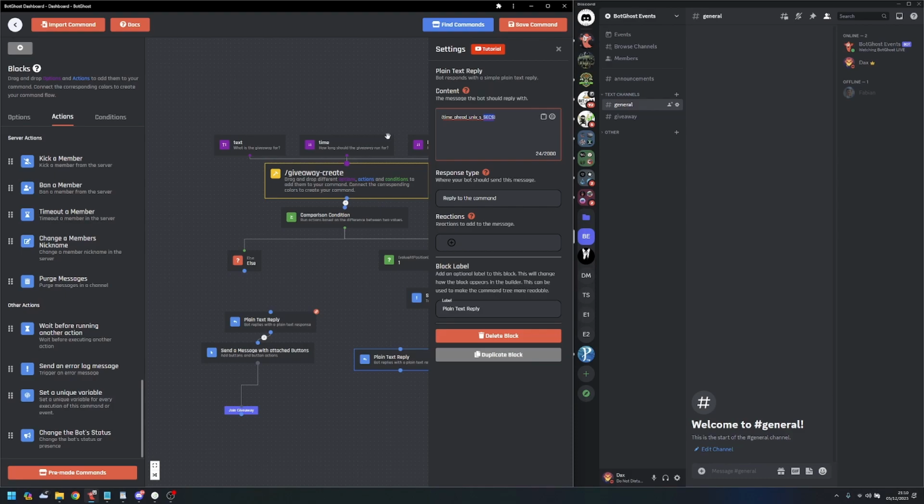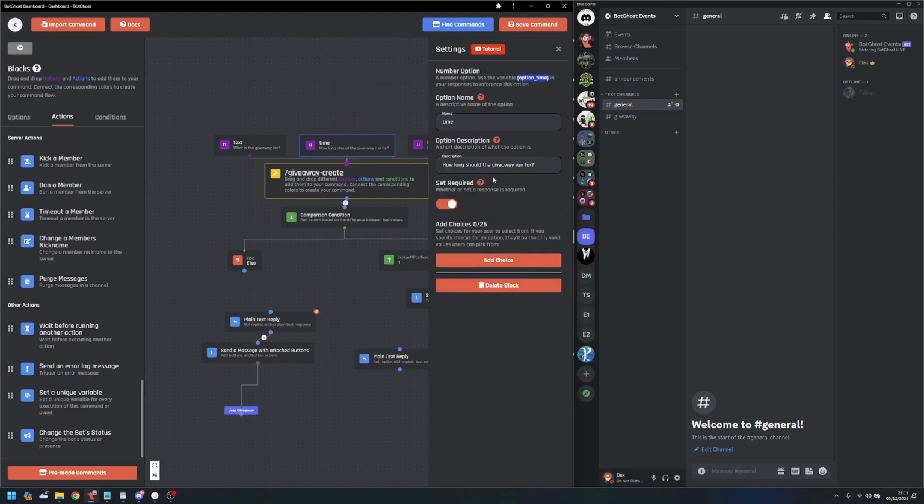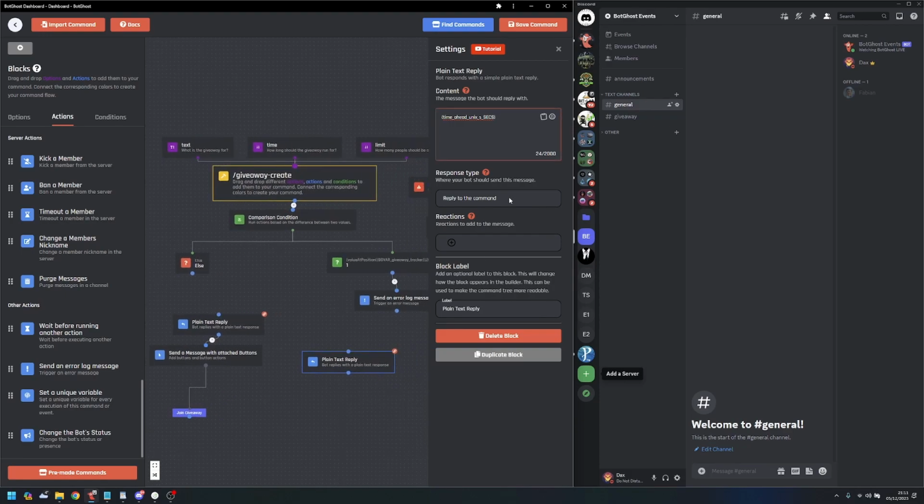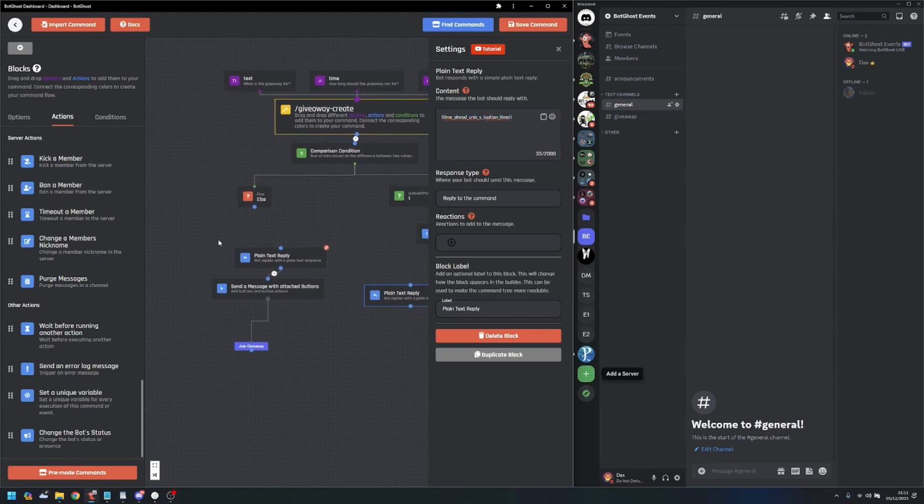But how is this variable going to know how many seconds? We're going to chain the variables. So we're going to go into the time, we're going to copy option time, which will have the time that we inputted when we ran the command. And we are going to go ahead and replace the capital letter portion of this with the variable option time. This will now generate a Unix timestamp, which is essentially just a string of numbers, and it will generate that timestamp X number of seconds ahead of the time that the command is run. So we will copy this now, and we need to add that to our giveaway tracker collection.